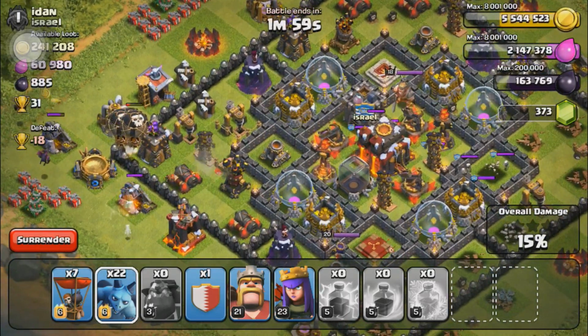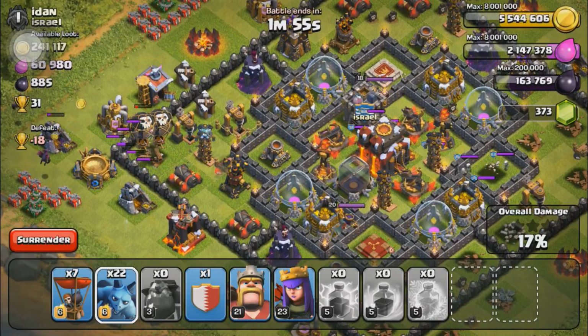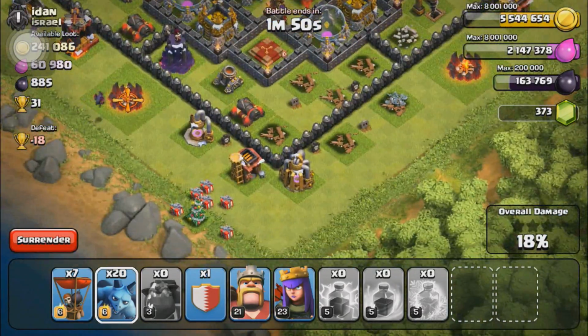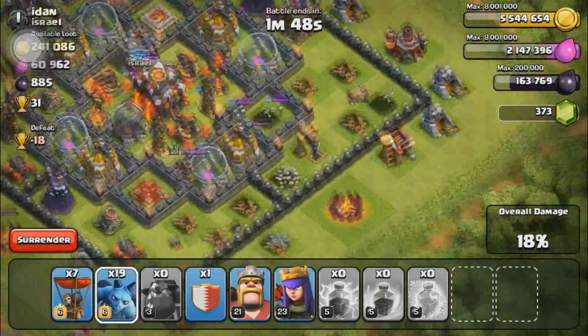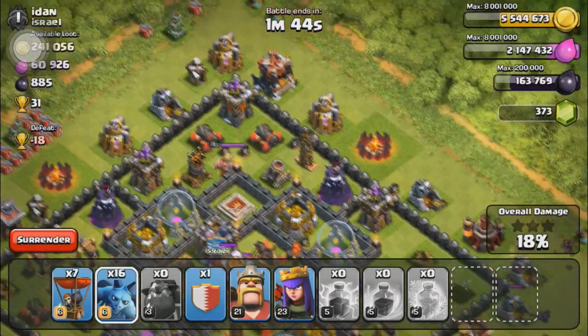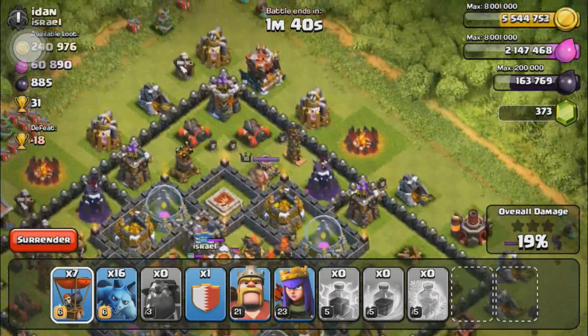You notice that he has an archer tower and that air defense, and also the Tesla. Other than that, these buildings are pretty well out of reach, and they should be pretty easy to take out with a few minions, if nothing else. Also, there are some buildings at the bottom that I can take out pretty easily, so I'm going to go ahead and go for those, and some buildings on the right side where I've already destroyed the defenses. So now we're going to go ahead and focus on the top of the base.